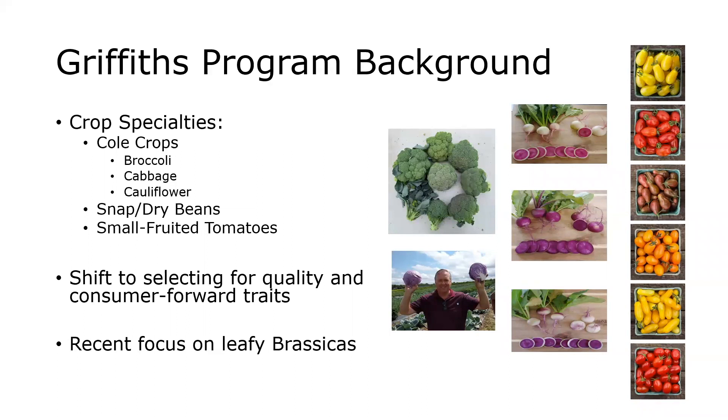These are traits that are important to appearance like shape and color, but also important to quality like flavor and texture. Our recent focus has really been on breeding different leafy brassica types — kales and collards — and exploring diversity in those leafy brassicas. Despite my parents' skepticism that I should work on kale when I started, I was intrigued by the diversity in the program and wanted to see what I could contribute.